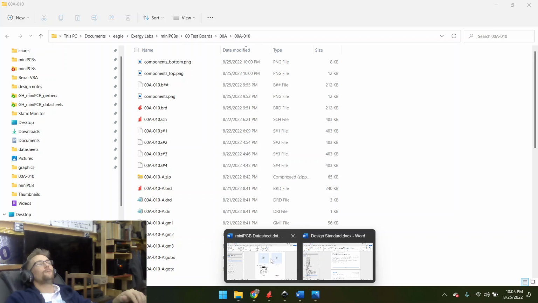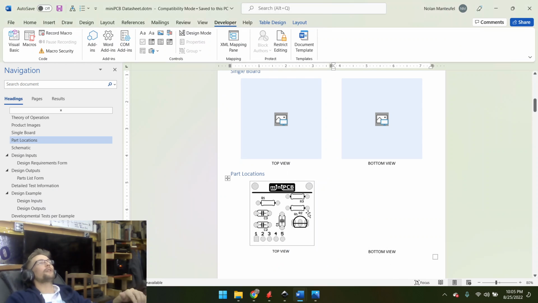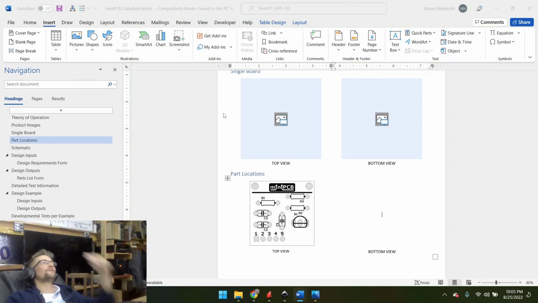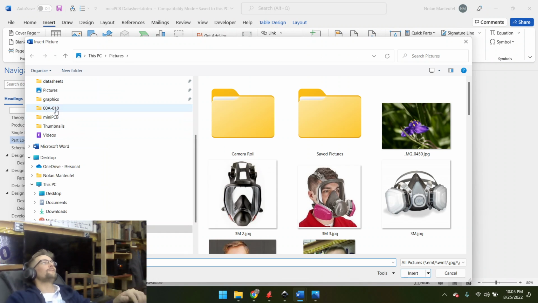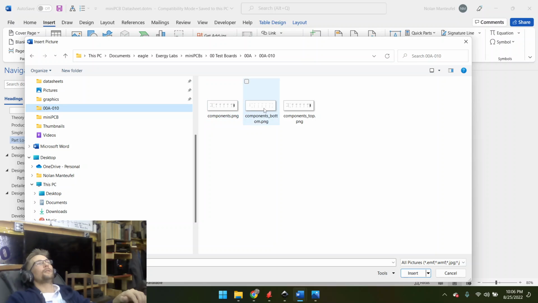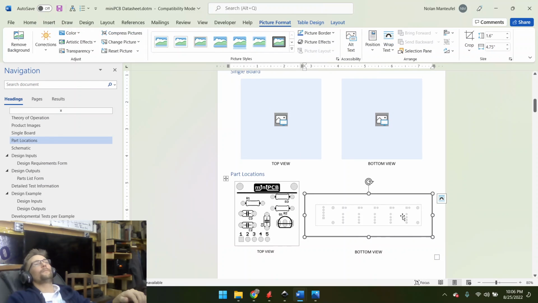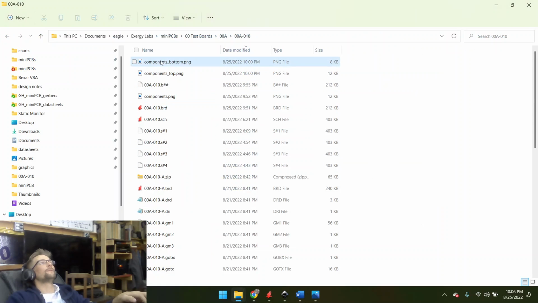Now that we did that, we should be able to come over to our data sheet that we're creating at the time, and say insert picture from this device. I'll navigate to that folder, components, and wait, this is the one that's not mirrored.